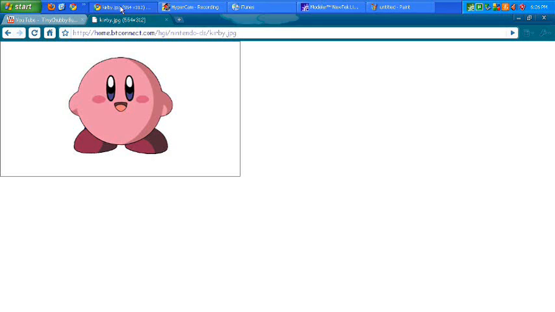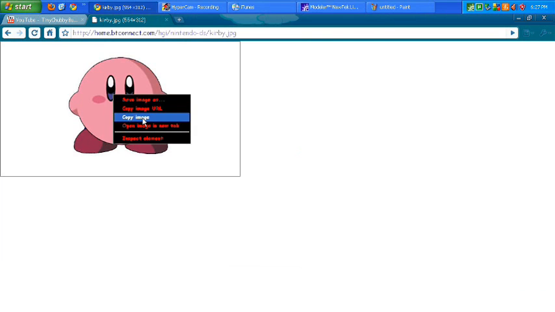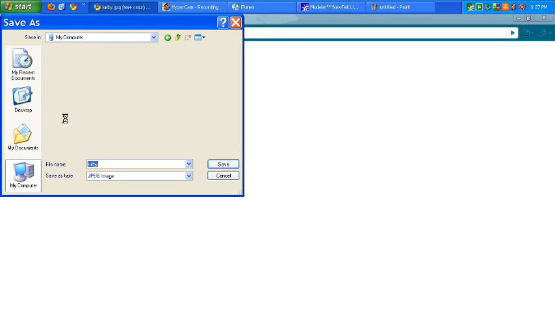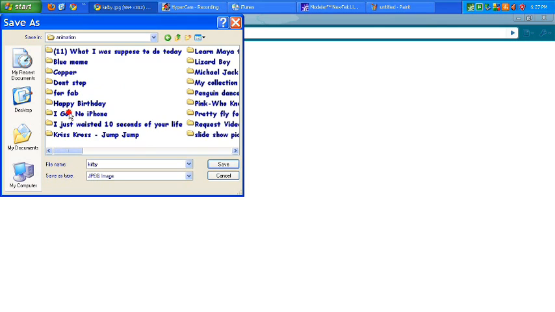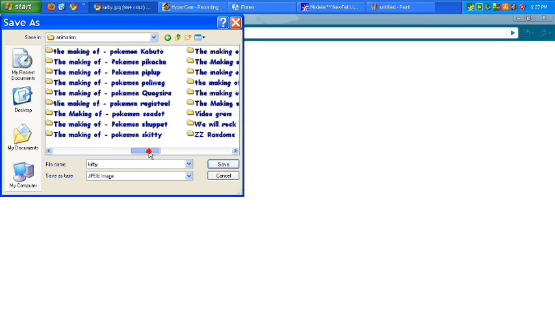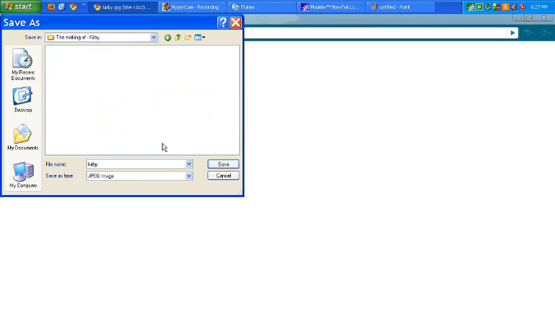What I'm gonna do, because as you can see, he has these little circles here. If you think about it, he has circles that go right into him like this. So everything's all good. Now we're gonna go to paint. And I'm actually gonna save this picture because I'm gonna kind of cheat a little. I don't feel like making his whole face by myself. I feel like just copying his face and putting it on there, and all the picture and the color and stuff. I have a file with Kirby. If you could find it, tell me. Oh, there you are. I win. Gonna save it. It's the Kirby GIF.